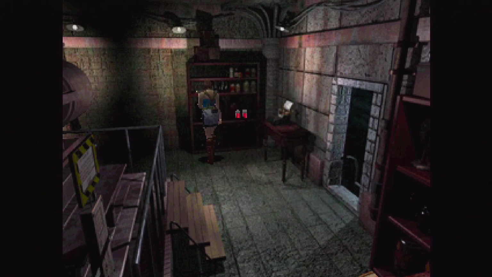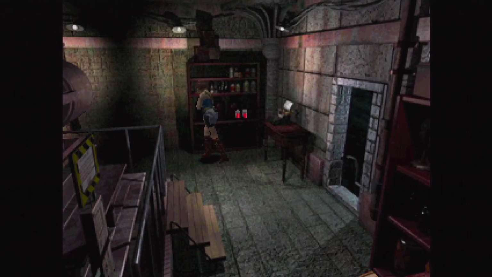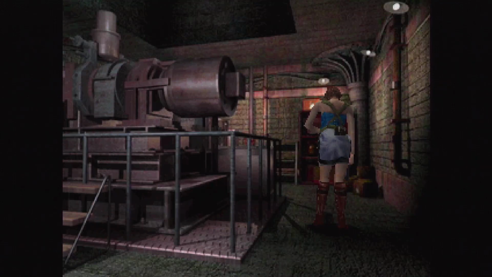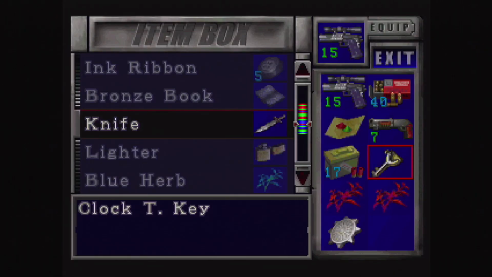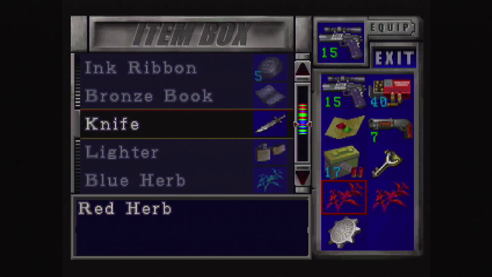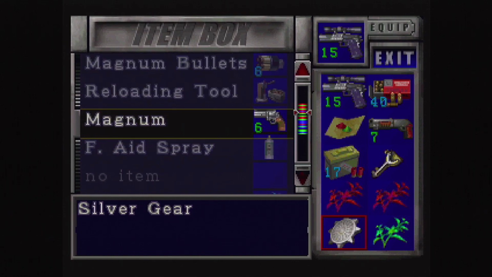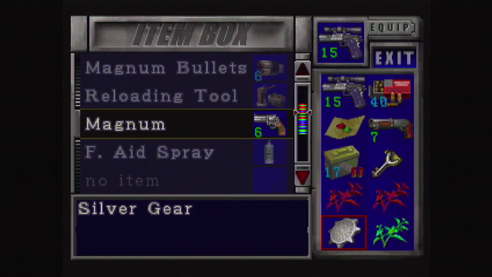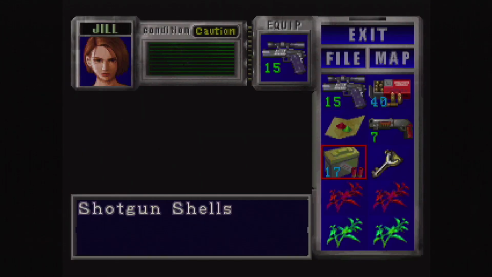Now I've got stuff over here. We have some handgun ammo. We have a silver gear. Yeah, I saw a typewriter, so yeah, nice. Let's see. Do I have any green herbs? Yes. Any more green herbs? Oh, a bunch. Exactly what we wanted.